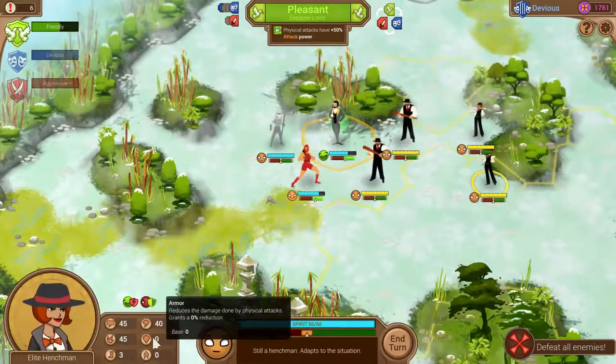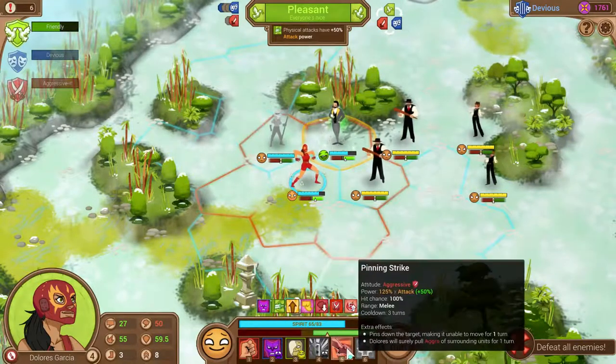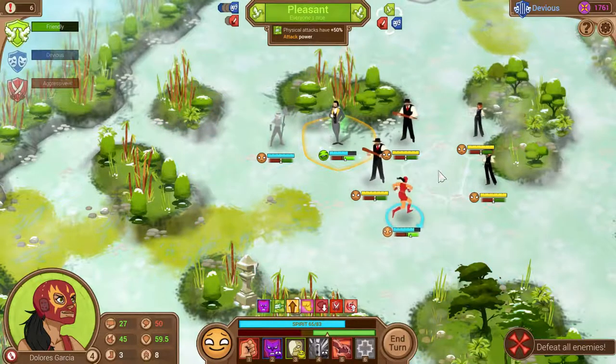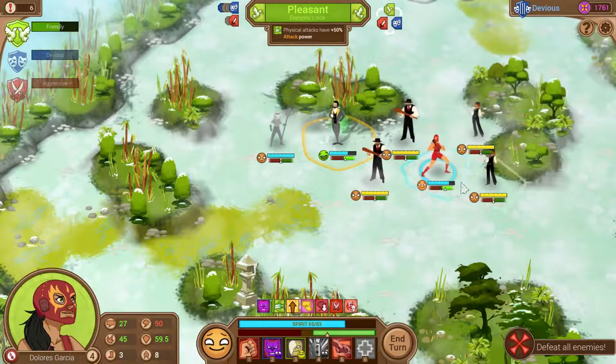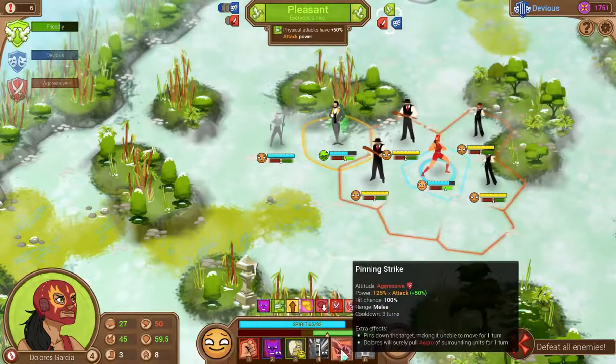These guys are weak versus armor, so I kind of want to move Dolores over and have her take out one of these if she can do it in one shot. Yeah, I'm going to have her move here. She has Primal Roar on a one turn cooldown, and so if they stay around her, then she can do Primal Roar and do a lot of damage.